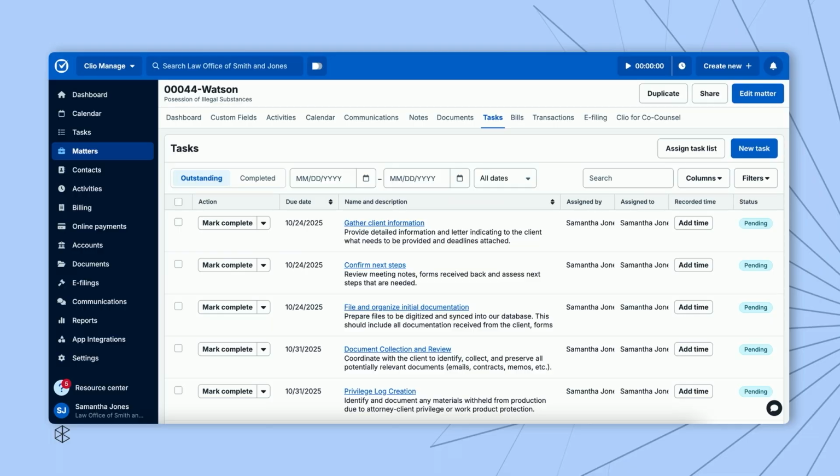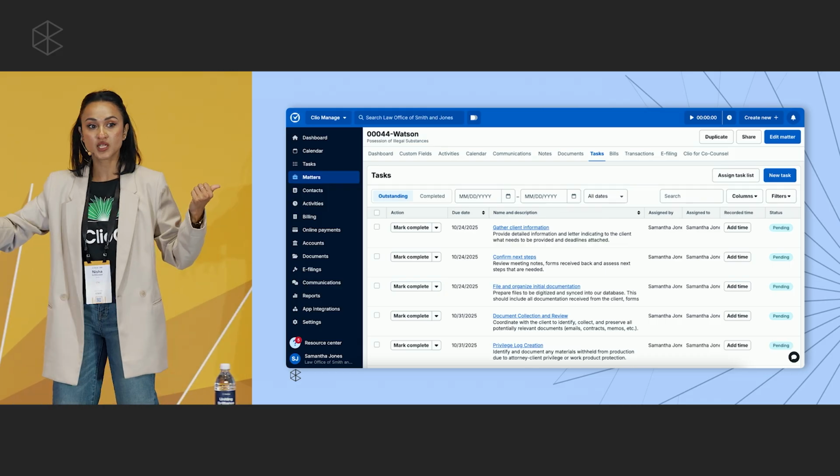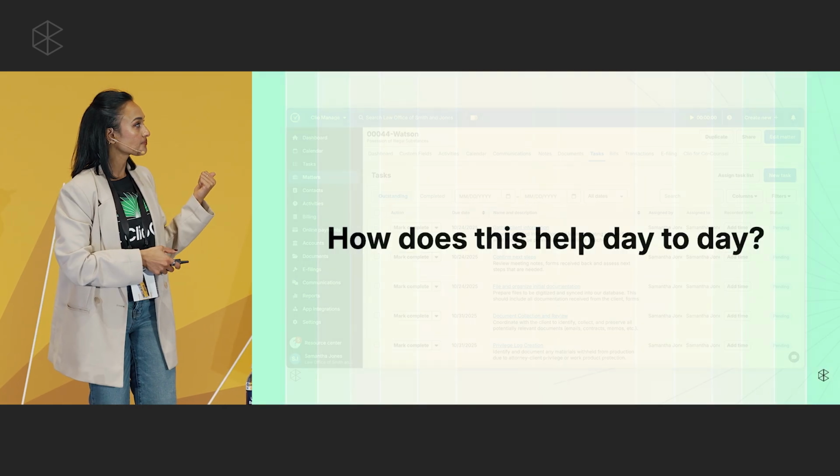So this is an example of how, once you've assigned task lists to somebody or within a matter, this is how it's going to pop up within the sub-tab, the task sub-tab within, let's say, the Watson matter. So you've got the assigned by, which means this was assigned by Samantha. To whom was it assigned? If there is a time, you can clock in time right there and then. And then you can choose to also mark it complete as soon as it's done. Now, once it's marked complete, if you've set it by relative due date, the next task automatically kind of happens within that. Okay. All right.